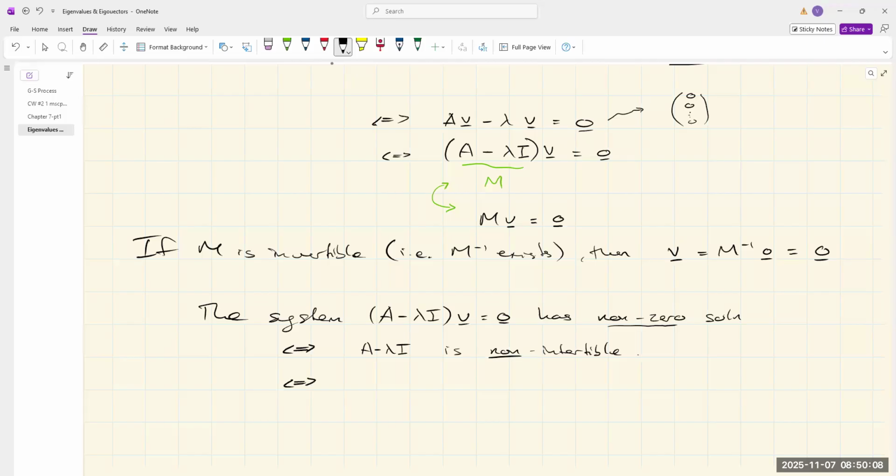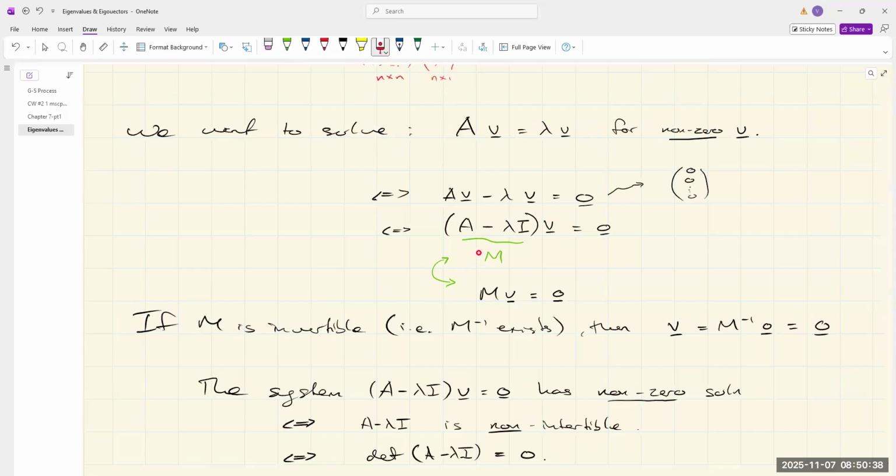So if I tell you a matrix is not invertible, what could you tell me about the determinant? Then the determinant of this matrix, A minus lambda I, that's the matrix M, should be 0. Right? A matrix is not invertible if and only if it has 0 determinant. So what we just did there was actually the first proof in this section, which is how do we solve this equation, AV equal lambda V, for non-zero vectors V? That is if and only if, all of these conditions go two directions.